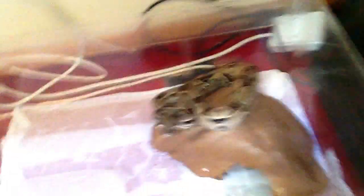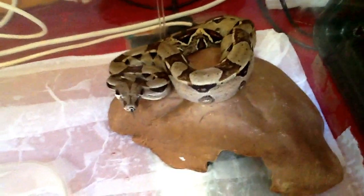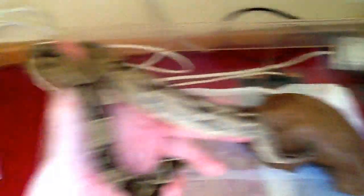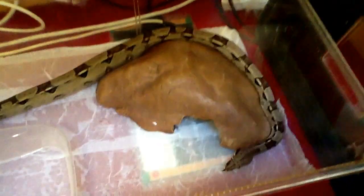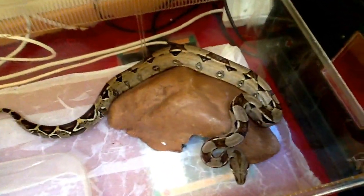I have three boas. This one is a 100% het sharp albino, possible pastel boa. She's a female and she's quite small because the breeder I got her off hasn't power fed her at all. He's a respectable breeder called something like Celtic Cardonian, up in Scotland — cheers to him. He came down yesterday and I bought this off of him. The mother of this snake was a sharp albino and the dad was a pastel motley, so yeah, this is her.